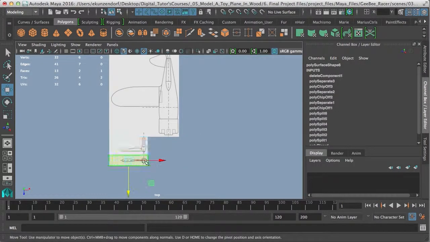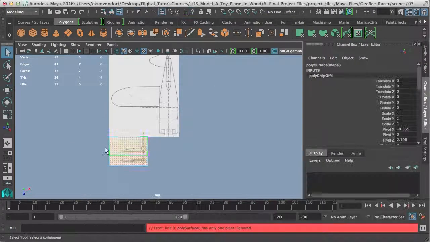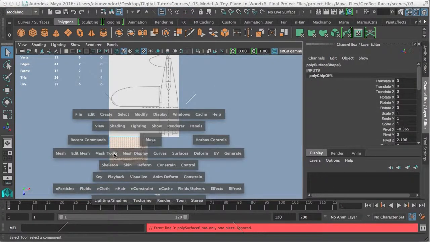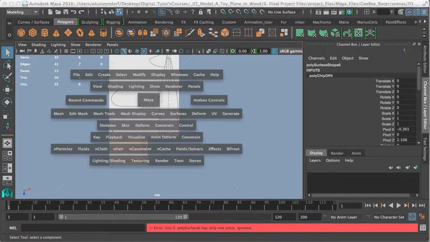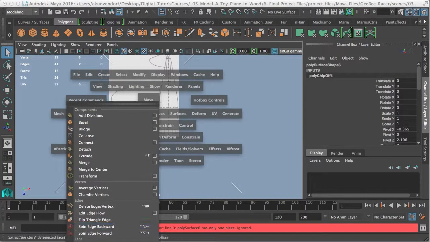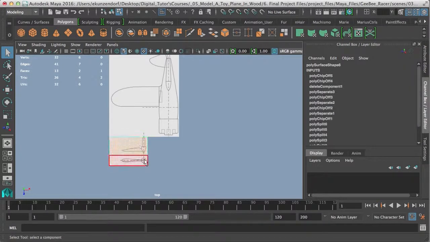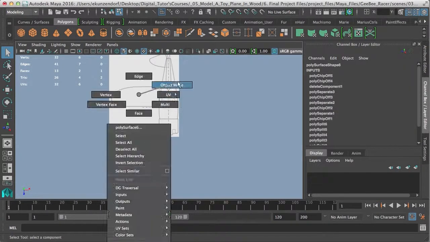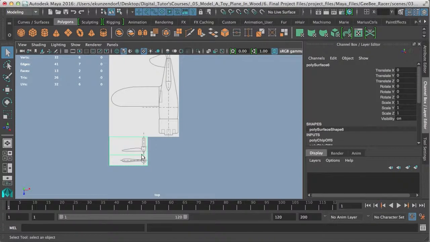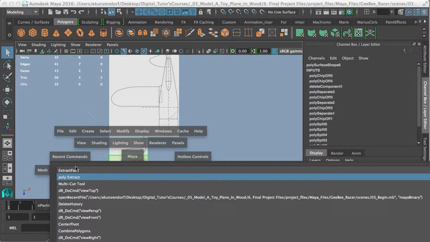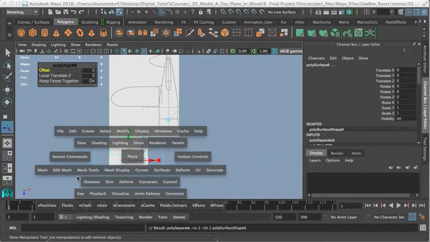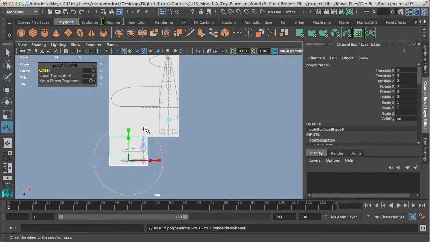The propeller, I'm going to do the same thing. I'm going to click these two pieces, and I'm going to extract. I'm sorry, I'm going to go to Edit Mesh, Extract again. Go to Object Mode. Actually, I'm going to go back to Face Mode, and I'm going to extract this face as well. And I'll go back to Object Mode.